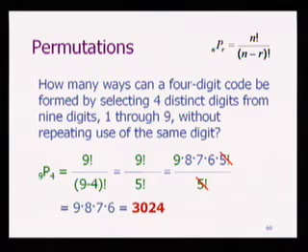Again, you can do this with the counting principle. For the first digit, there are 9 choices. Second digit, you have 8, then 7 and 6. You can solve the problem, right? This is just an additional thing. You know, there's a formula if you prefer, right? If you forgot your counting principle, but you do know that it's a permutation problem, then there's a permutation formula for you to solve that problem. Okay, does it make sense?